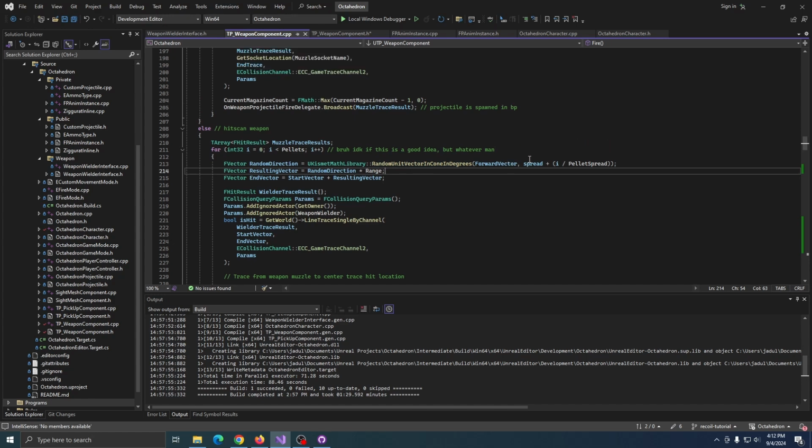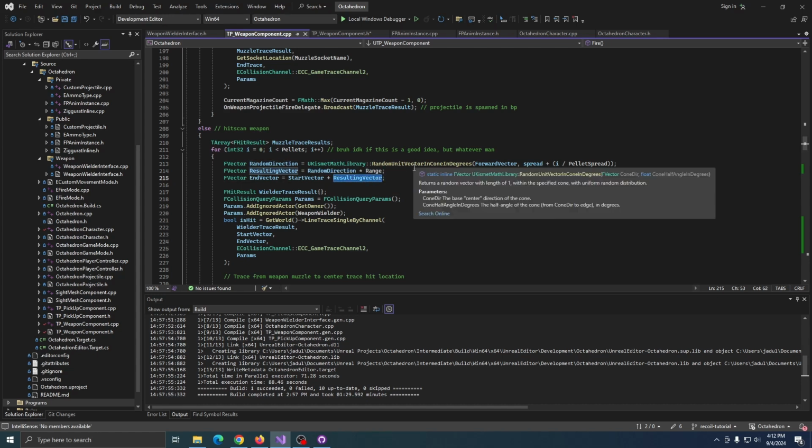So basically you start at some start vector and then you add to that start vector some resulting vector, which is just the initial random direction that was generated multiplied by the range, right?